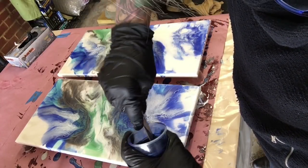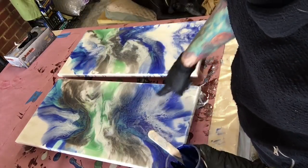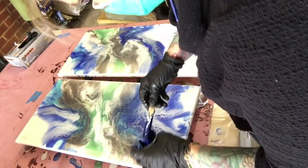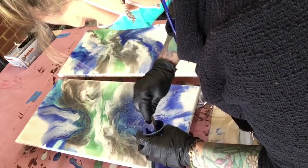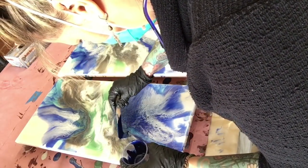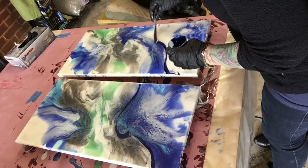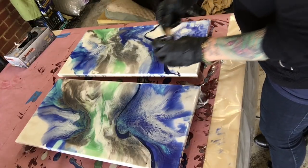And I'm just going to go around the painting and put some dark blue because I think it needs something to break this up. I love the webbing. Some people call that cells. I call it webbing. This is beautiful. Yeah, I like this color. Definitely need something to break it up a little bit.